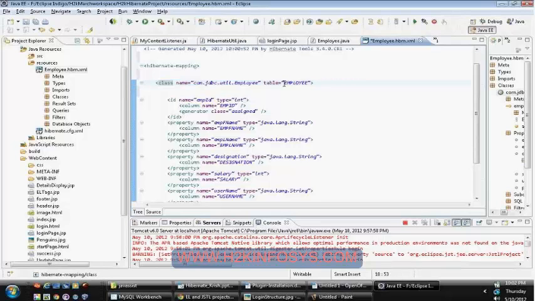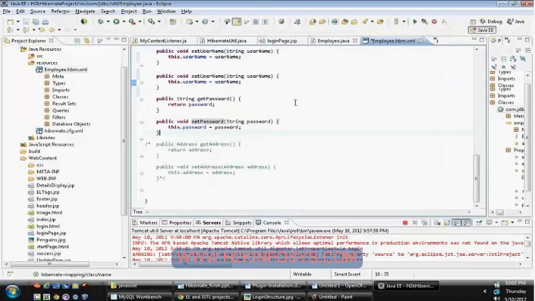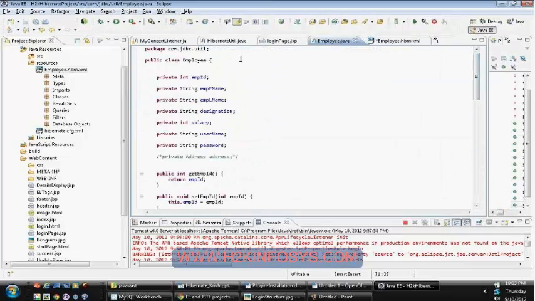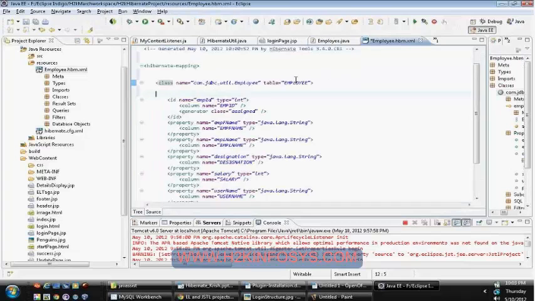Currently you can see that it has placed a table name called employee automatically. How has it selected? It will take a look at the class name. Currently the class name was employee, and your plugin has assumed that you are going to use the same name as your table also. And once you have mapped these two within your class tag, you are going to map all your properties to your database columns.